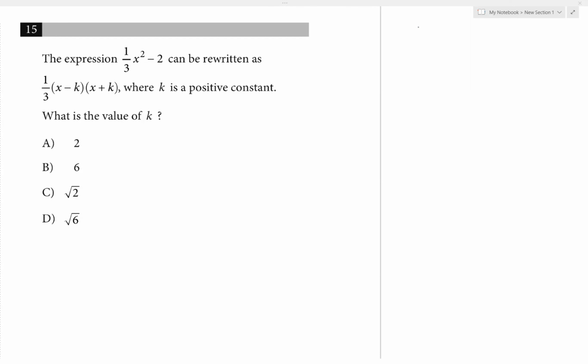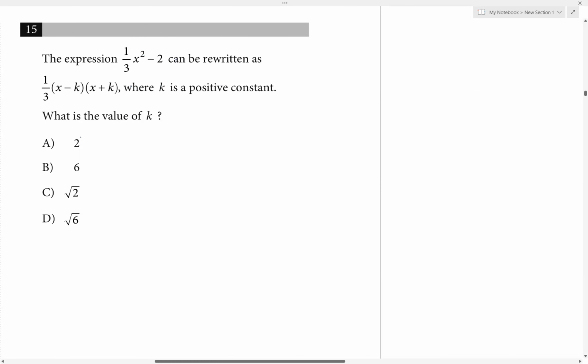It will be kind of difficult to go from here and try to figure out how to get it into this form, and then try to figure out what k is. So it might be easier to work from the answer choices for this question. We can just plug in the k value and see if we can get back to what we began with. If we get an exact match, then that should be our answer.